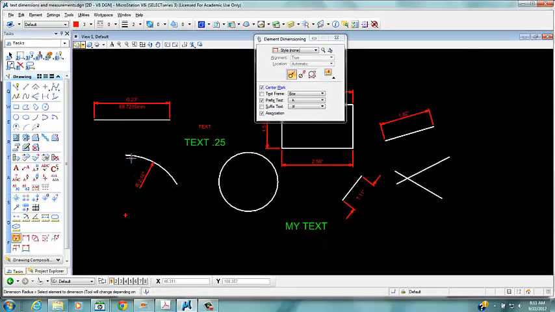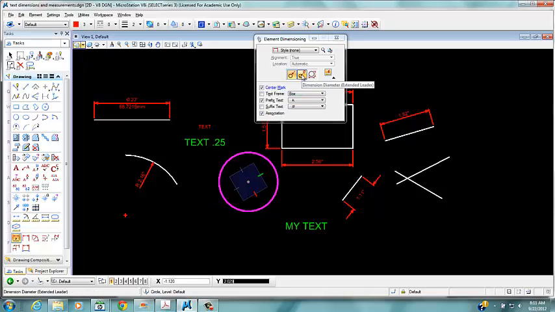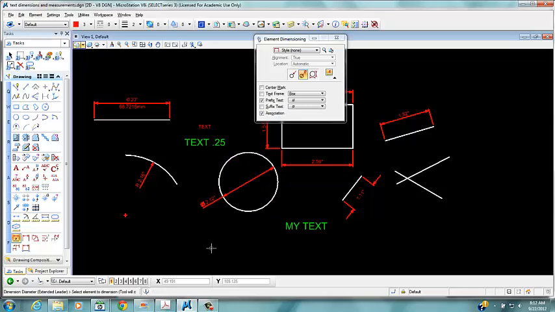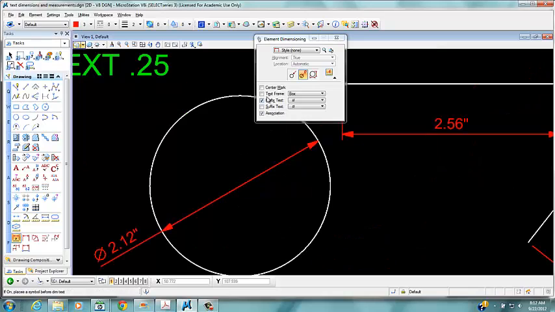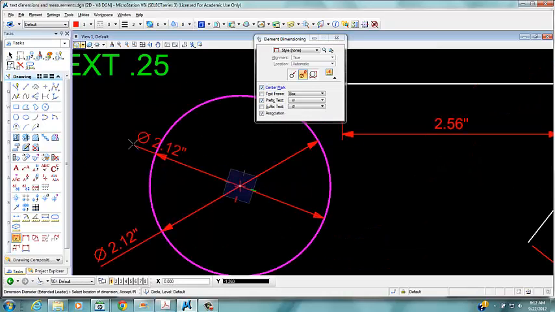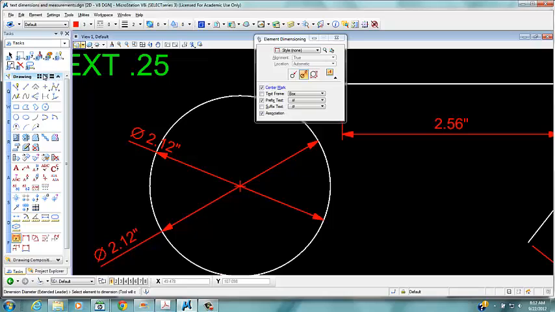So if I place this radius on here like this, you'll see it puts a center mark and it shows the arc. If we do the same thing now with the circle, you'll see it automatically says it's going to radius, but I can change it to a diameter up here. Still shows the center mark, but now we can move the dimension in or out, and we can show it as 2.12 diameter. Just a neat way to do it. And if I put the center mark on here, again, it puts that right on there.